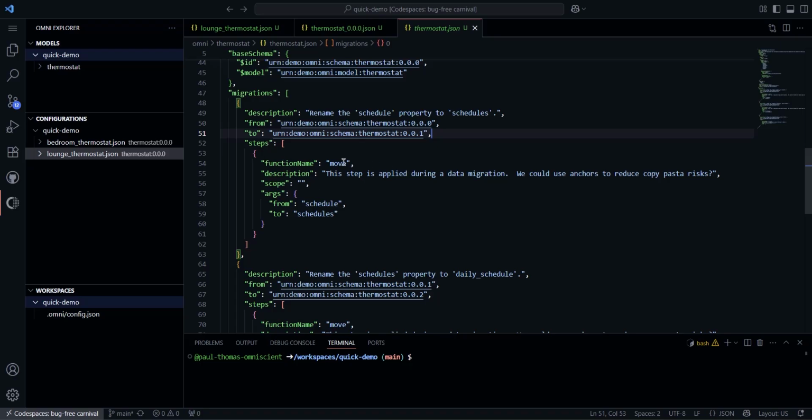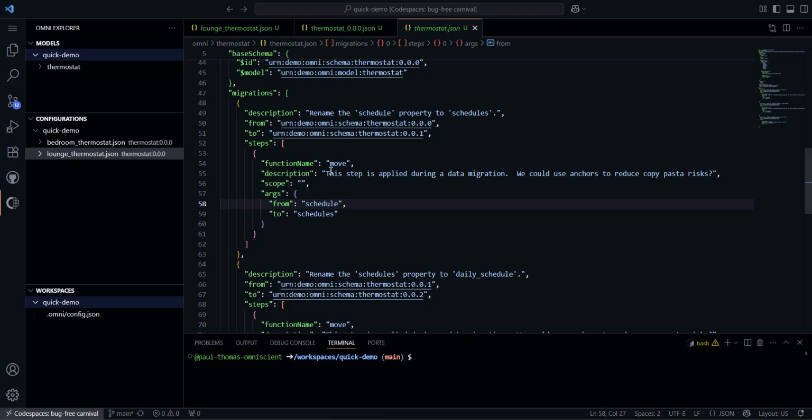In this case, all we're doing is a move. And what we're moving is the schedule object to a new location, schedules. So we're renaming it and just pluralizing it. Just quickly to emphasize this point, in a lot of compatibility systems, that would be a breaking change, because the new data objects that have schedules would be incompatible with the old objects or old software that expected schedule, and vice versa. That could very easily end up being a major release. It can have all sorts of gnarly consequences in terms of your release plan and so on. But I'm going to show you how semantic models make this an incredibly trivial, reversible, very flexible, on-demand, automatic change to make.